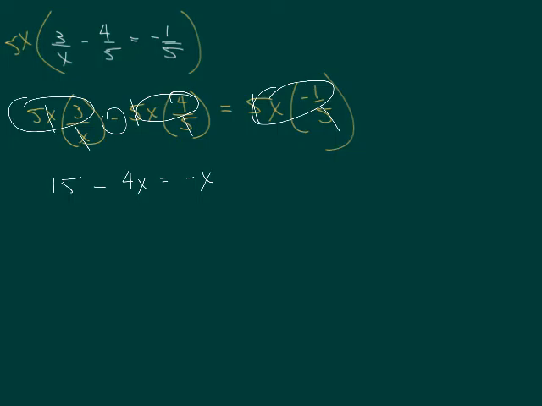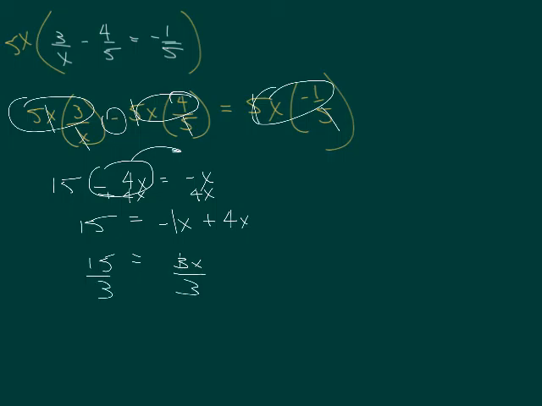Okay. So let's see here. Let's move this over here so we can get the x's together and the 15 left alone on that side of the equal sign. So I'm going to add a 4x here. I'm going to add a 4x there. Okay, so I have a negative x plus 4x. Signs are different, so I take the difference between a 4 and an assumed 1, and the sign of the largest on the answer. Now we can divide both sides by 3, and x equals 15/3, which reduces to 5, and we're done.